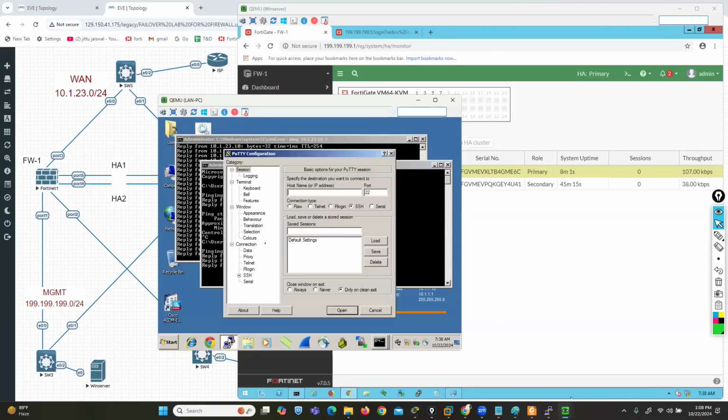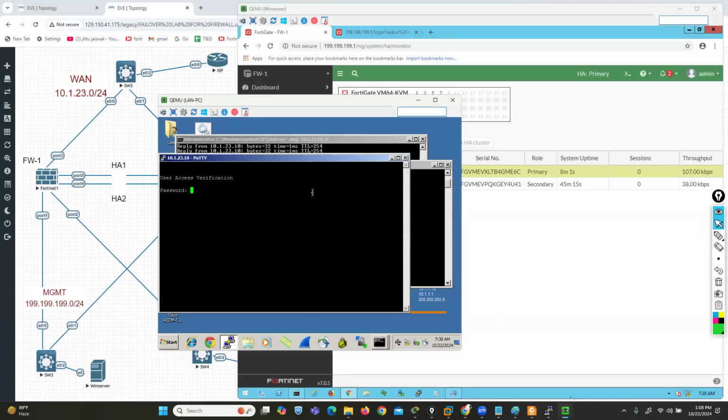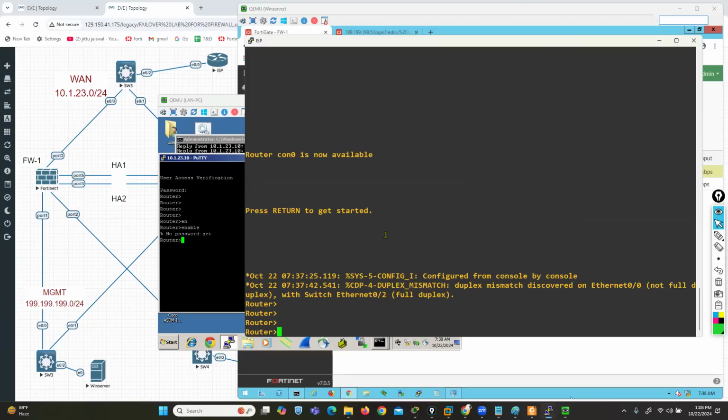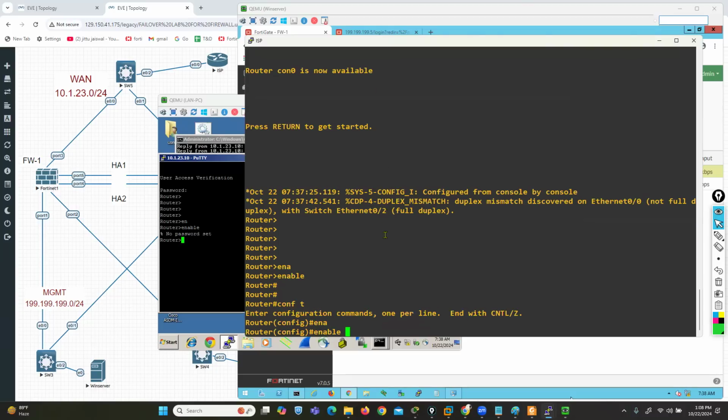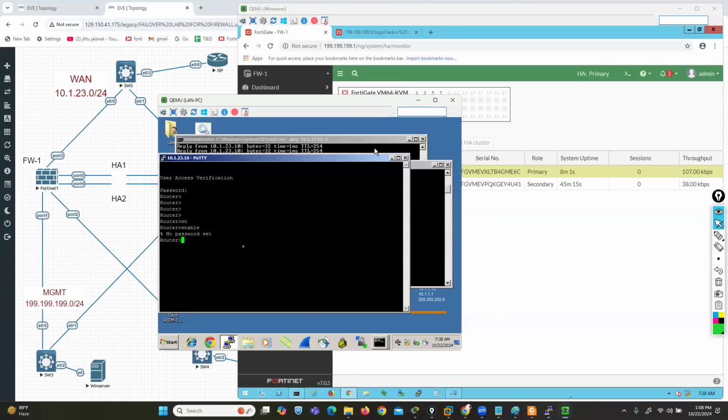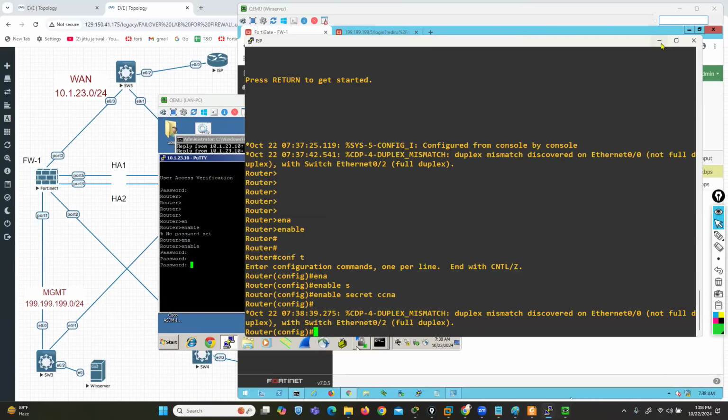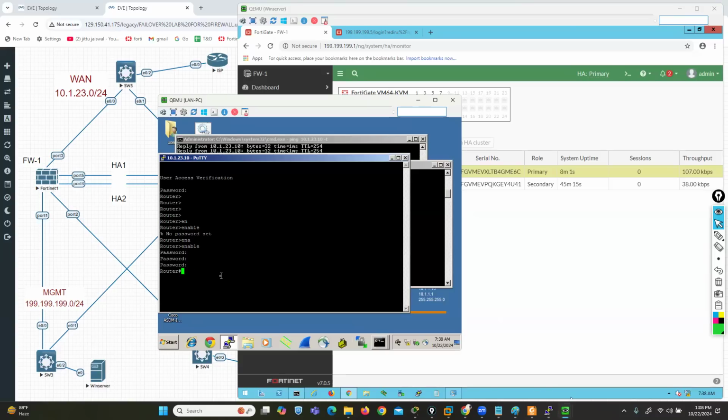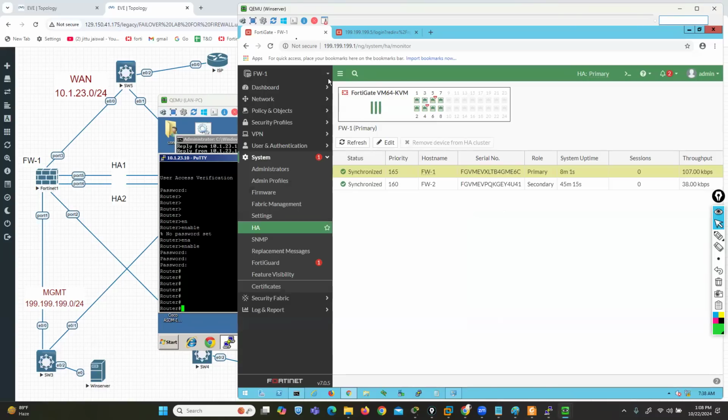You can access some telnet service. You can refresh this page.